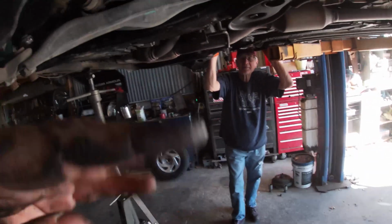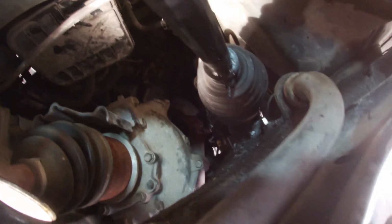All right, so now I'm just gonna reach in here with a crowbar and get it underneath that lip and try and pop it up. All right, I misspoke earlier. So up there where the steering shaft connects, you gotta take that bolt all the way out. It rides on that little cutout groove right there. So you just pop it off.